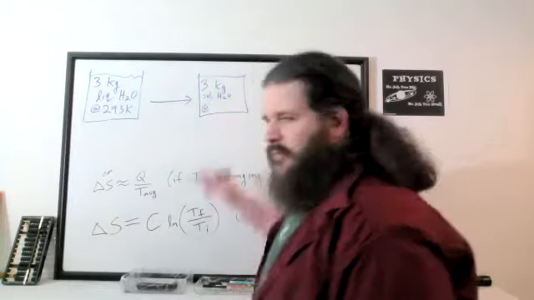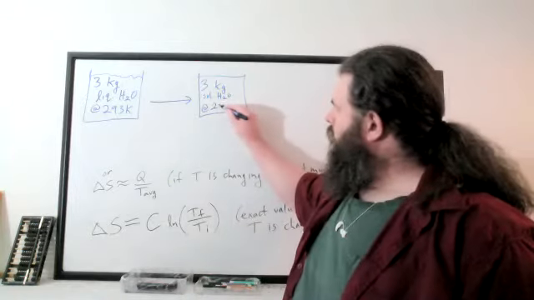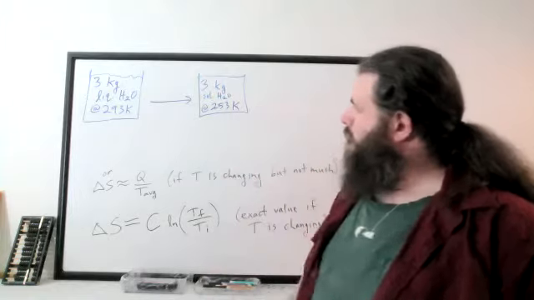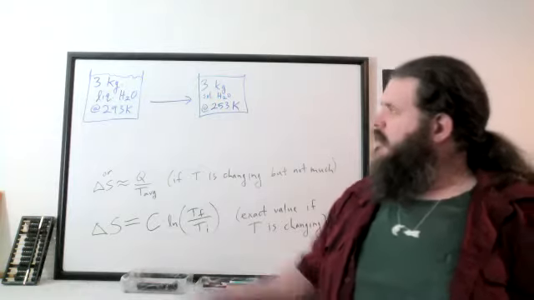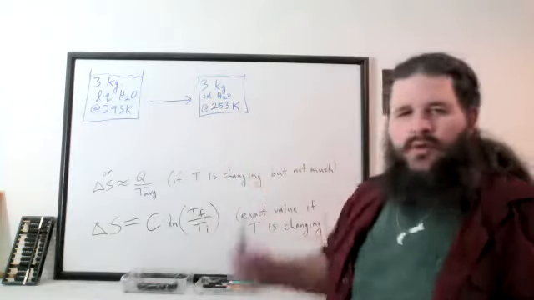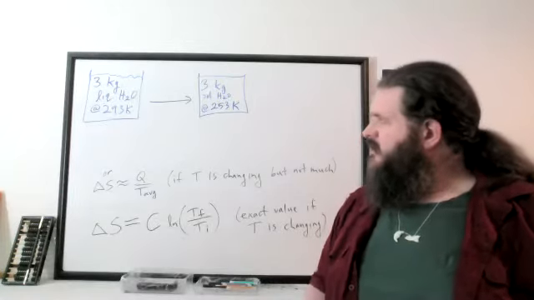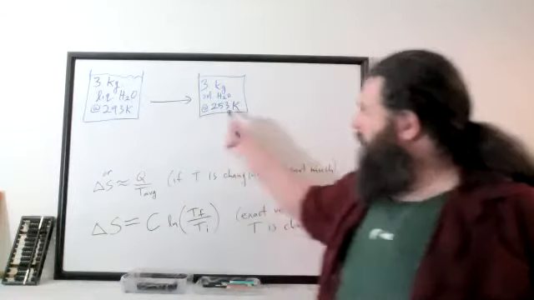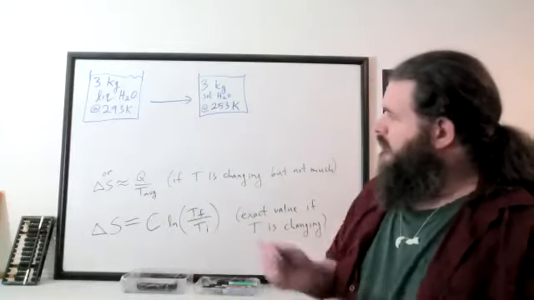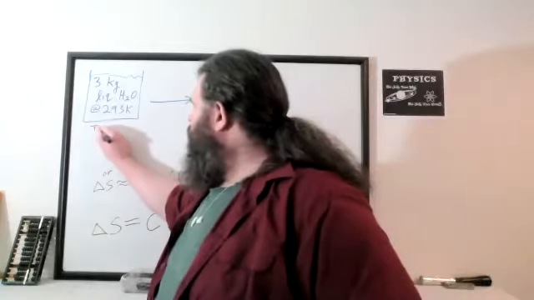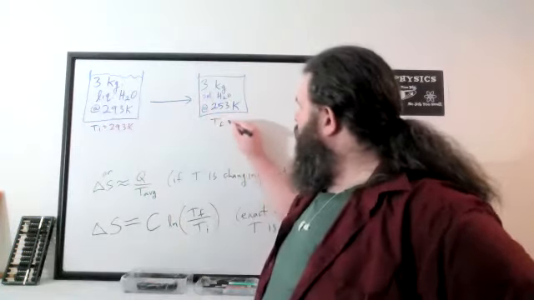At a temperature below the freezing point, let's say 253 Kelvin. So let's say this is the process we're dealing with. We're going to take this warm-ish water and turn it into cold-ish ice. We can see how much the temperature changes. It's just going from 293 down to 253. So we could actually list out these values. T initial equals 293. T final equals 253.